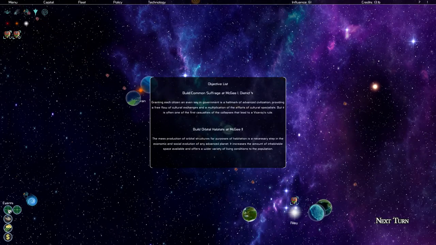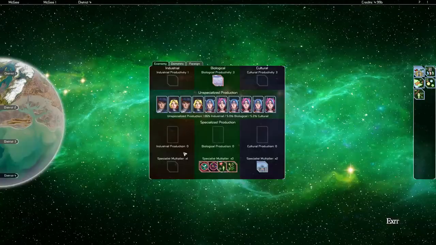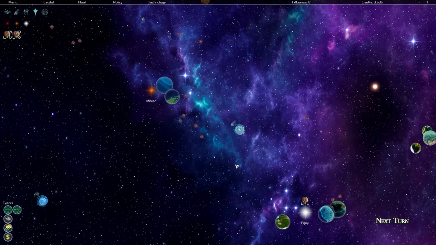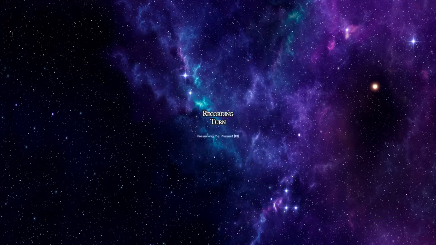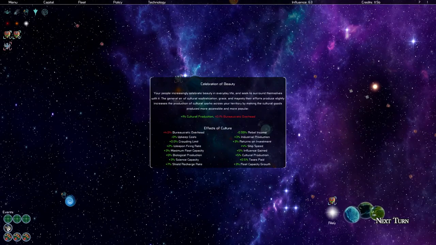Can I build an orbital habitat yet? I can. Here you go. Leave me alone. And can I build common suffrage? Sure I can. I can afford that. Okay. Whew. Nice. Next turn. Wow, wait, what? Ooh, crowding decreases. Oh, well, 2 versus 1 ain't bad.